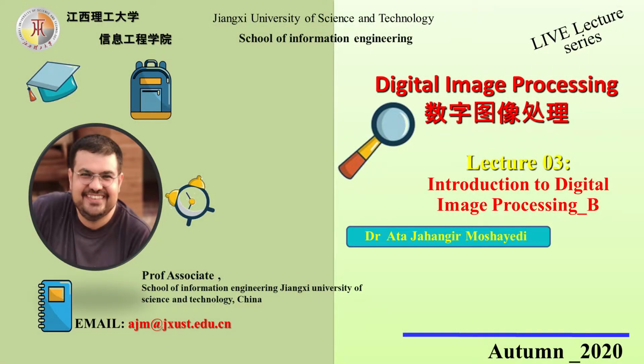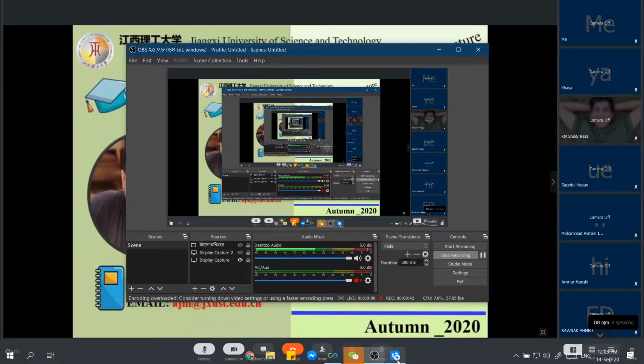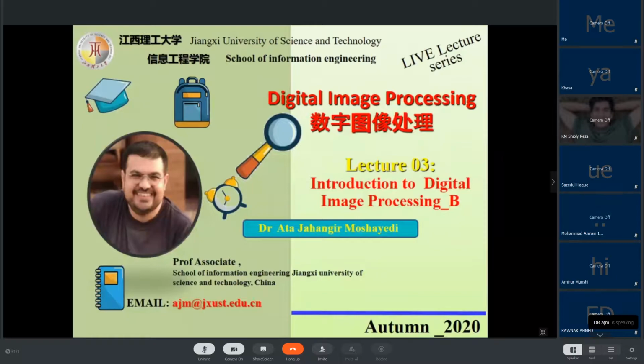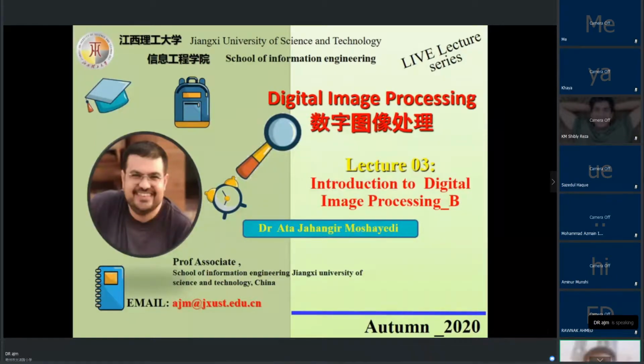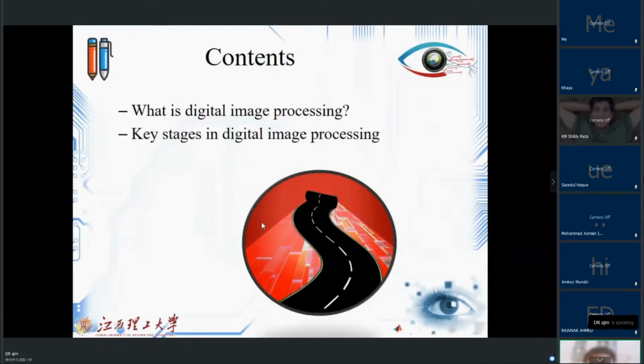Today we will talk regarding image processing and some critical aspects of it. Mainly, this is the second part of the introduction to image processing. Last lecture we talked about what an image and a digital image are, and how it is built.